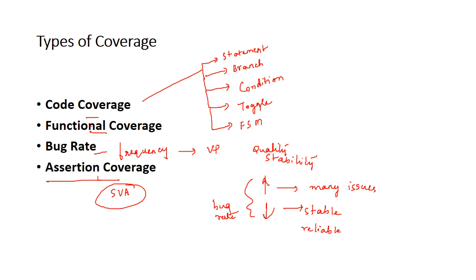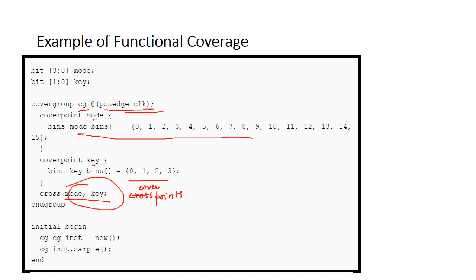Assertions in SystemVerilog are written using the SystemVerilog Assertion language, which we have already seen in our previous module. These can be checked dynamically during the simulation process to ensure that the expected functionality of the design is met or not. If an assertion fails, it indicates a potential bug in the design which has to be addressed. So, these are the different types of coverage that we have in SystemVerilog. Let us understand them in detail with the help of examples.